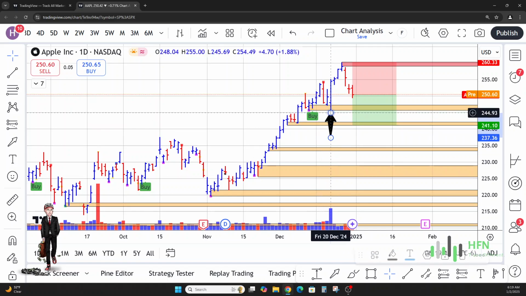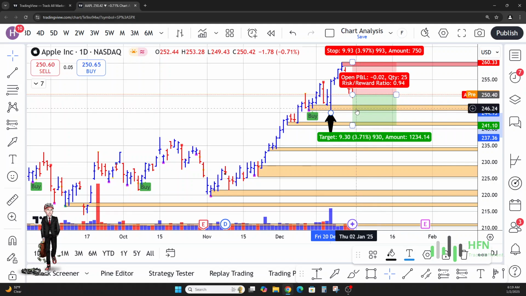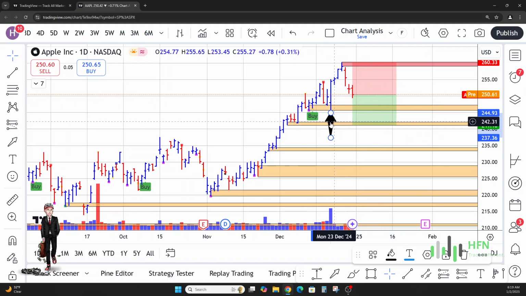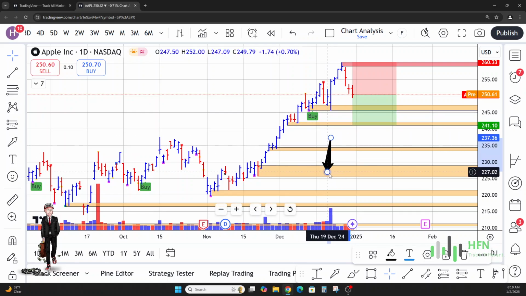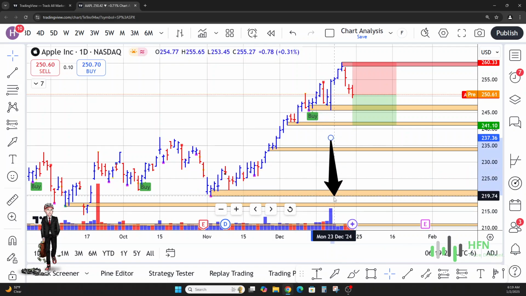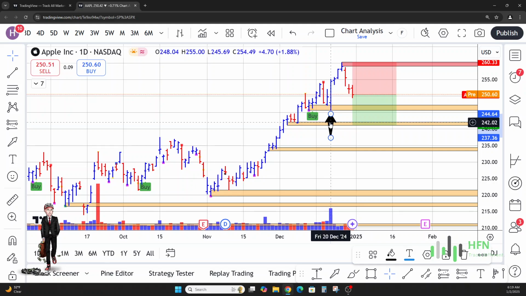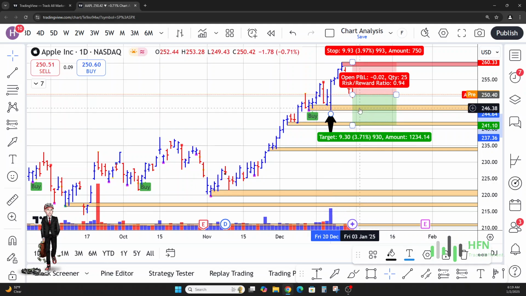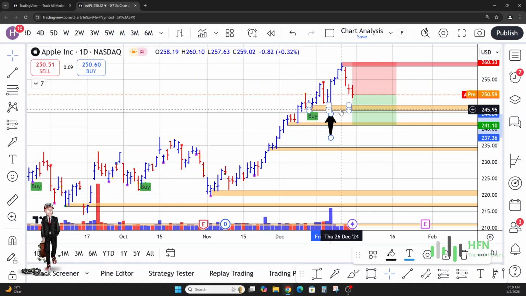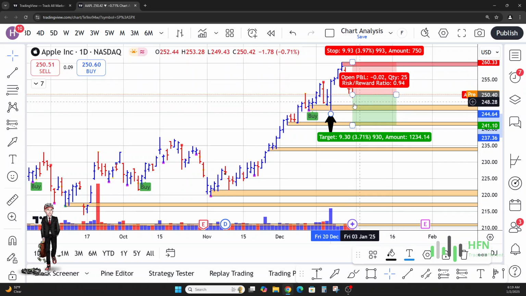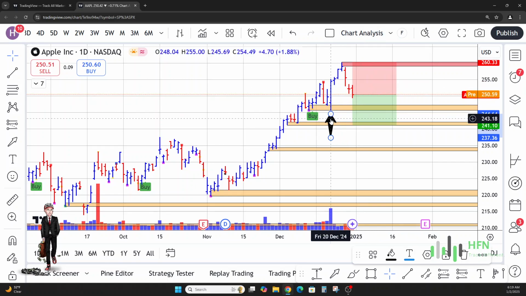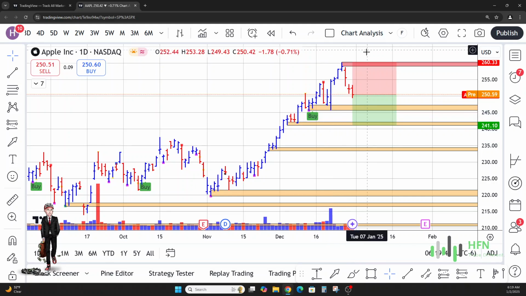So this is logical as price continues to try to hit this pocket, that those buyers will re-engage and begin to buy again, because those people, whoever came through and bought Apple here, they were like, man, I'm not willing to let this market go below, because if I do, then I'll be in a losing position. So they're like, I'm going to buy more just to see if I can support the price and see if I could get another opportunity to see the market run higher. So that could be a bottom right there. It could be, but we'll see.